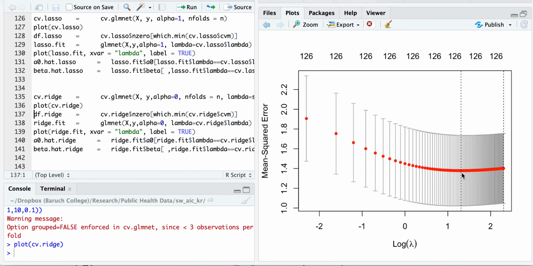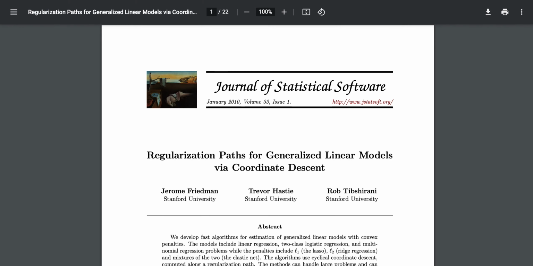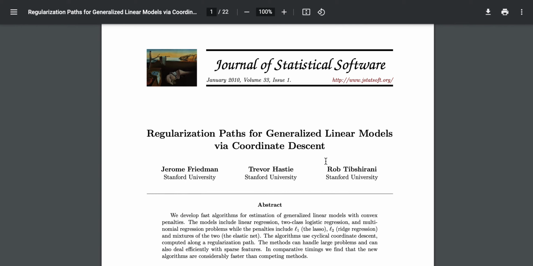As we saw here, for whatever reason, we don't know. I mean, you can look into the paper that wrote this, CVGLMnet. Actually, let me show you the paper. So if you're interested, for example, to see what's going on in this package, you should read this paper.